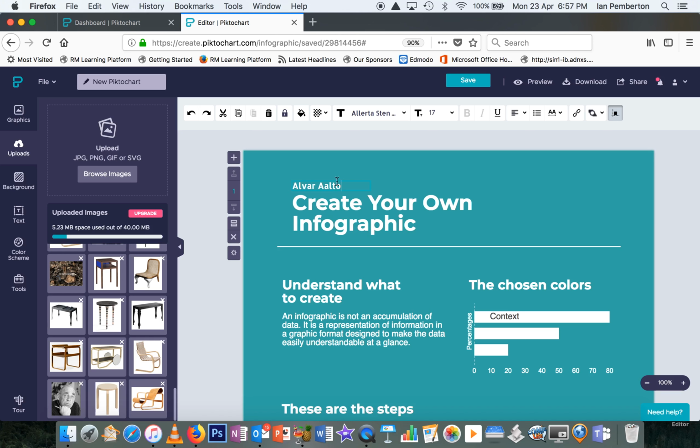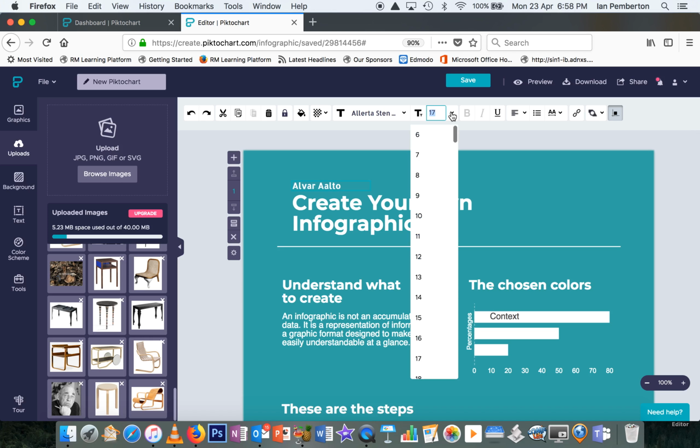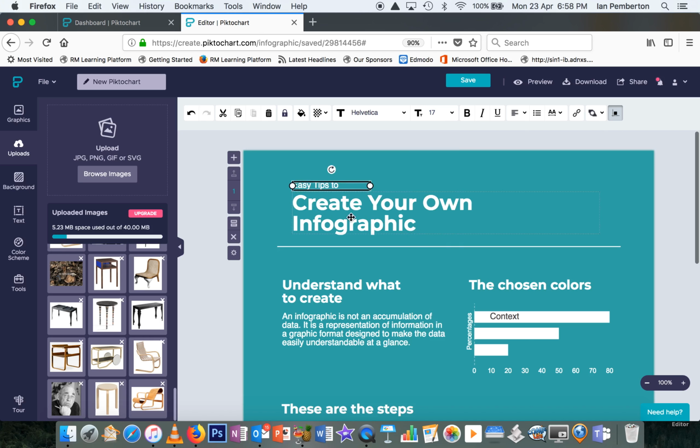Alto. Okay, I'm not too happy about how large that is at the moment, and just like when you're using Word or something like that, you can highlight that and make that a little bit bigger or smaller just to suit. But it's going to be a major title for me, so I might want to start looking down here to make it look a lot larger when I come to edit this. Okay, so just to go back, I better go back a step there, or it's not letting me do that.